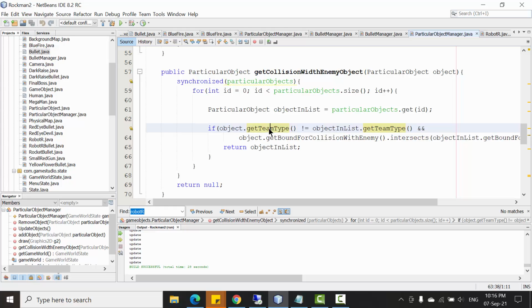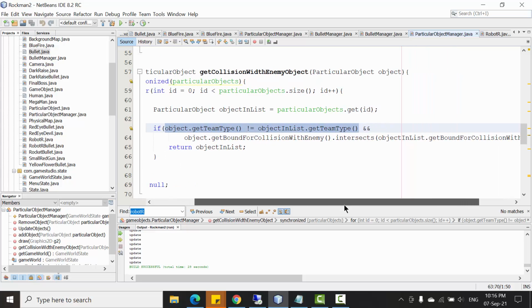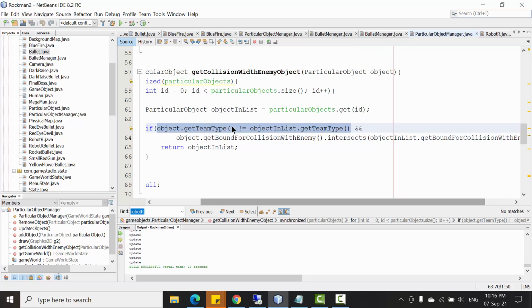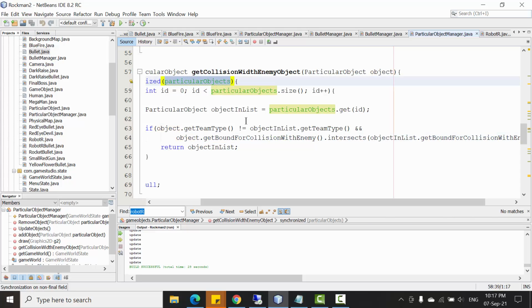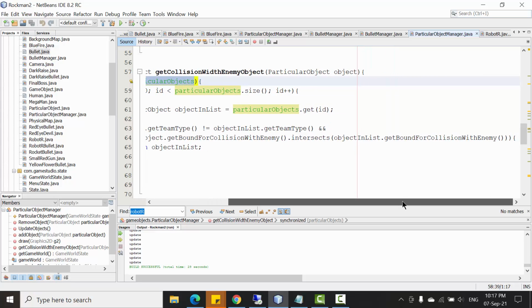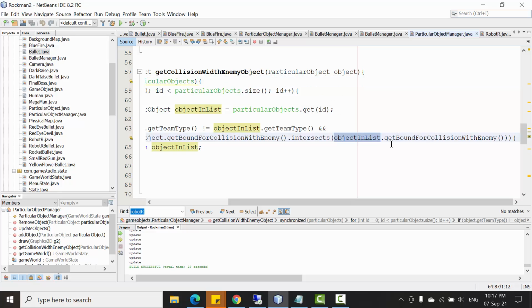Alright, and if the bullet is from Megaman and the object from the enemy team, the condition will be true, and this object. Alright, so any object in the particular object array here intersects with the object in the list.